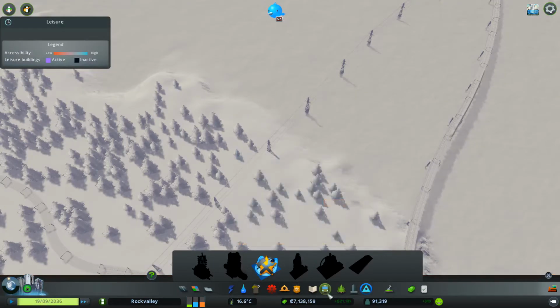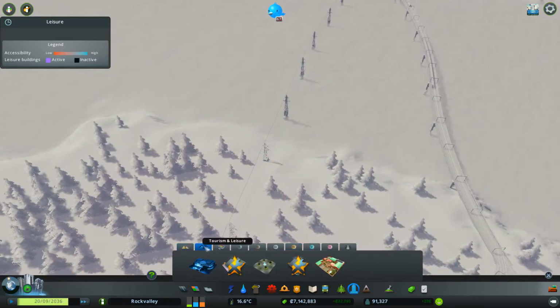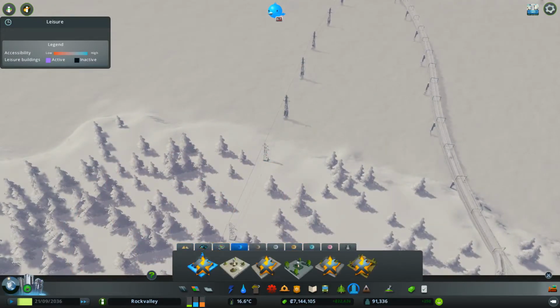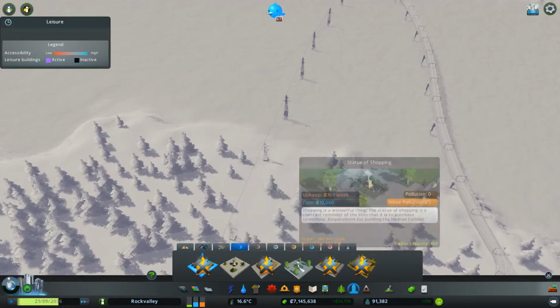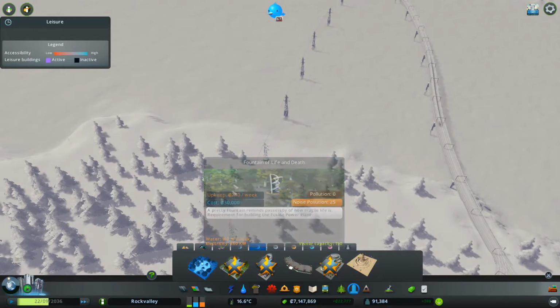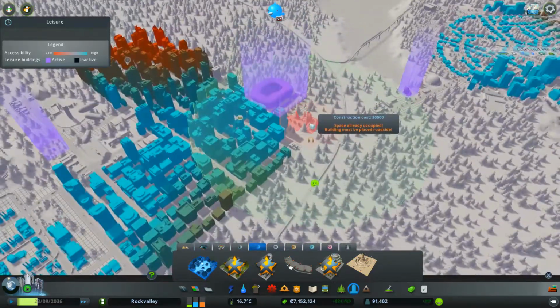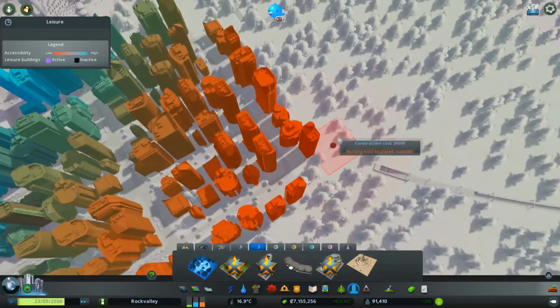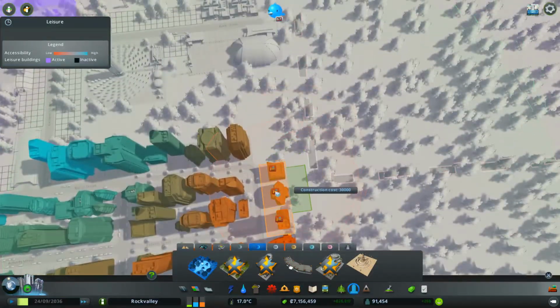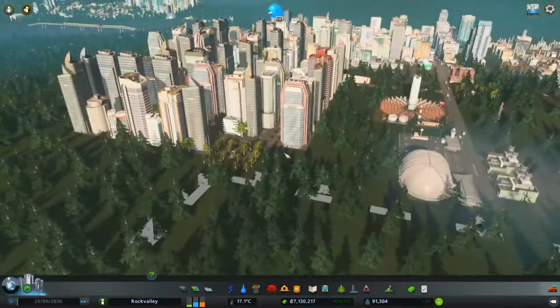And we've now got to construct the Fountain of Life and Death, which is up here. Just going to find it. It's the Statue of Wealth, Statue of Shopping. It's the Fountain of Life and Death. Let's just have a quick look at the... Yeah, it's got a low noise value, so maybe we can just drop that on the end here. That will give a little bit of a boost to this area.